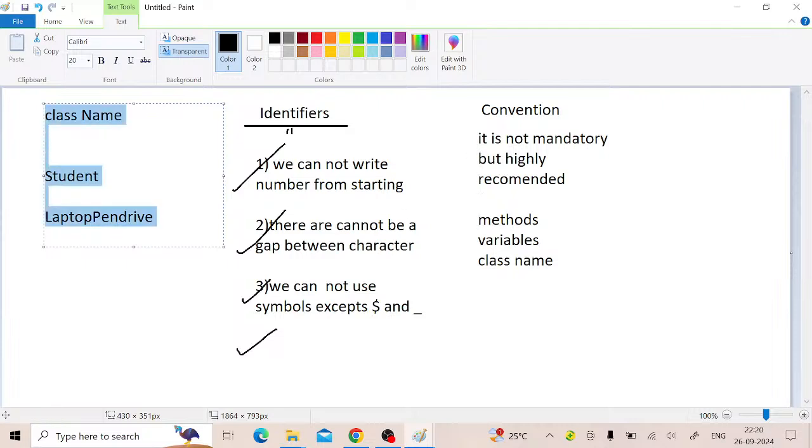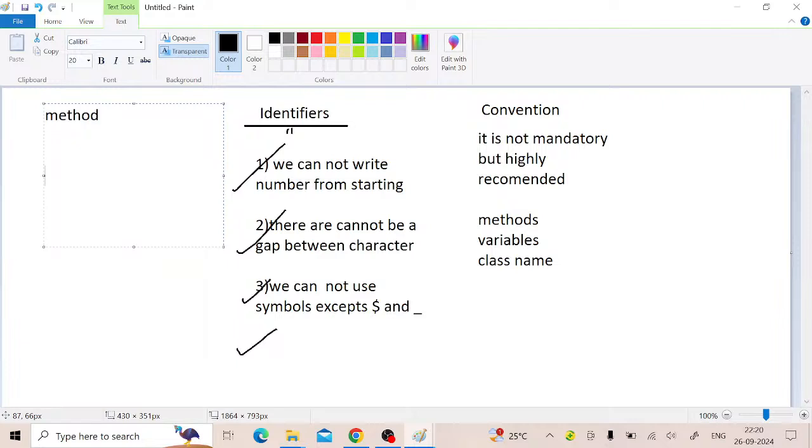What will be the rule for the method name? Let's go for method name. In a method, the first word should be in lowercase, but from the second word, the first letter of each word should be in uppercase.